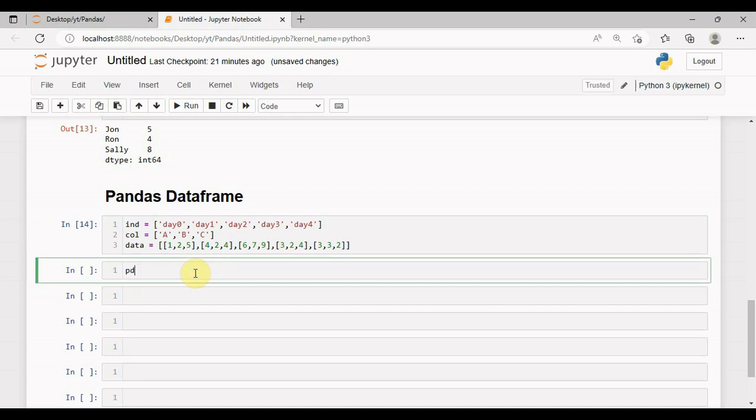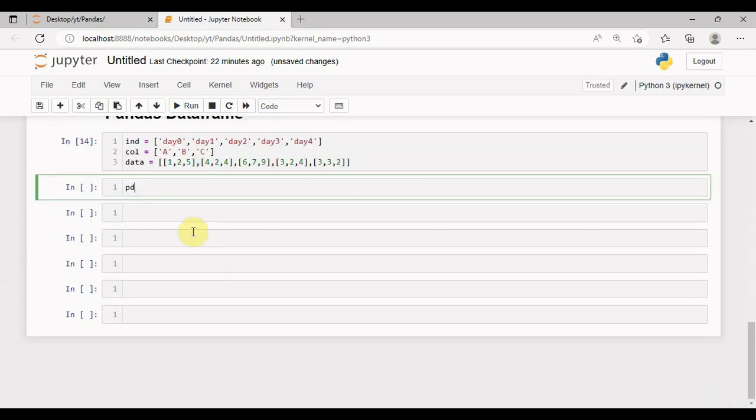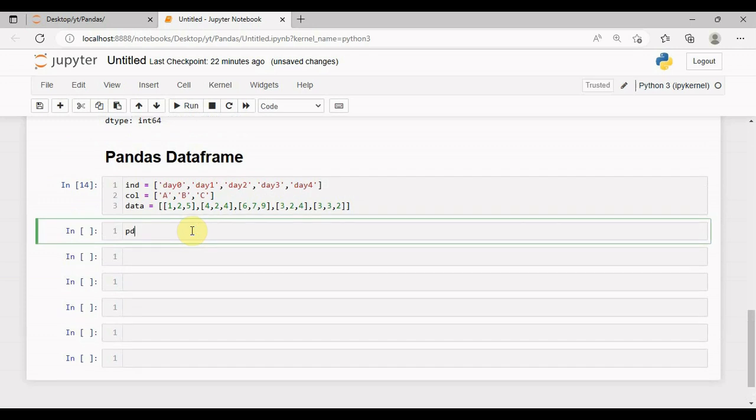And now let's create our DataFrame. So pd, remember we imported pandas as pd, dot DataFrame with a capital F, and we're gonna set our index to our IND variable, the data equals the data, and columns equals COL.